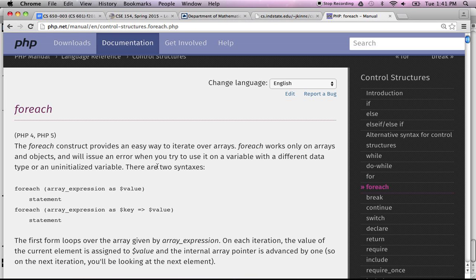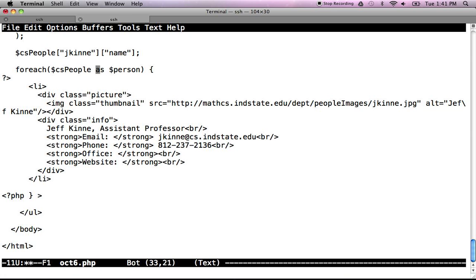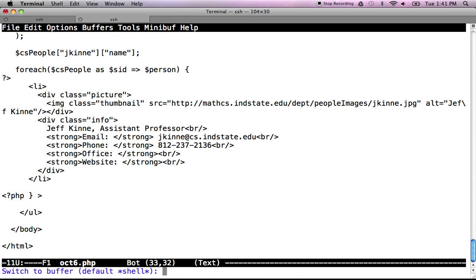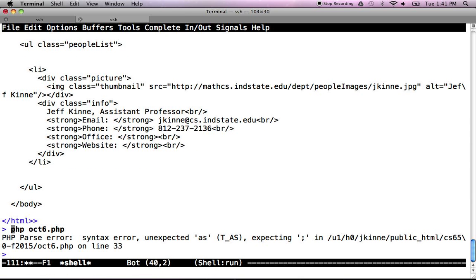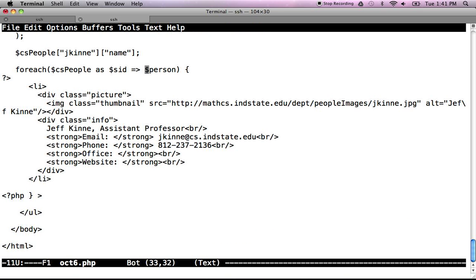And that second way to do it looks good because you can get the key. We may need the key as SID. So I'm thinking of using sycamore IDs there. That's a useful thing to keep track of. Still not. Unexpected, line 47.